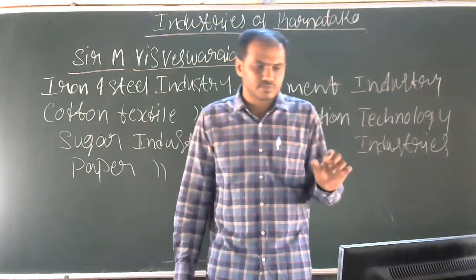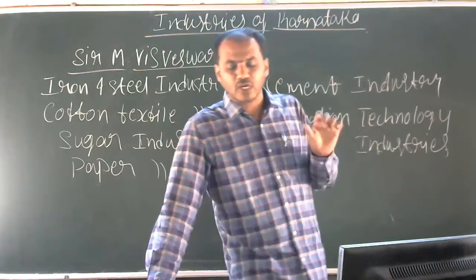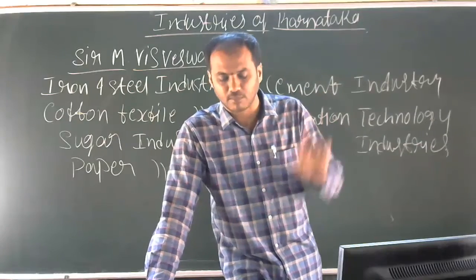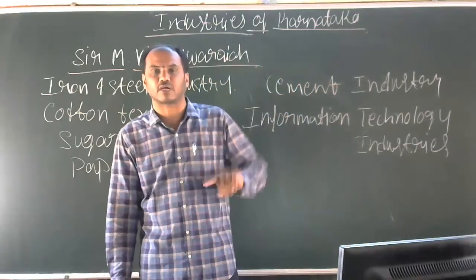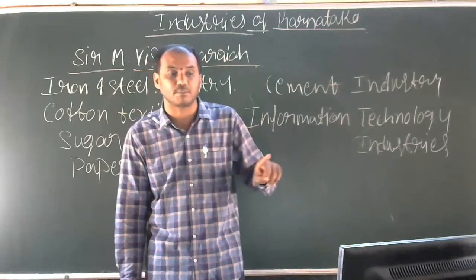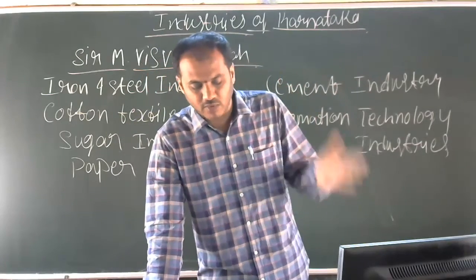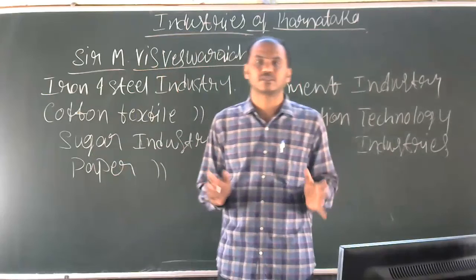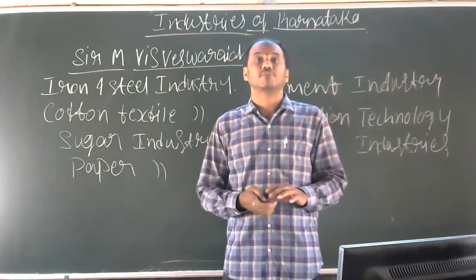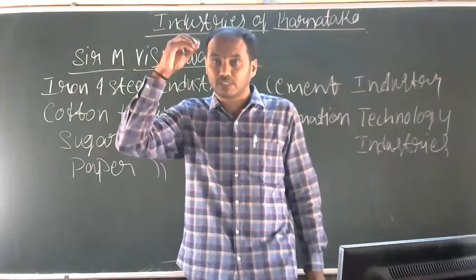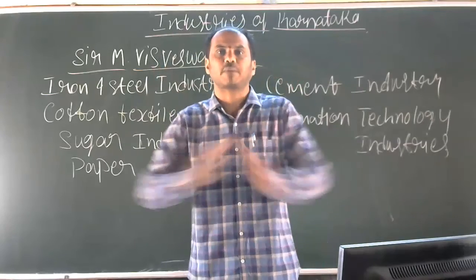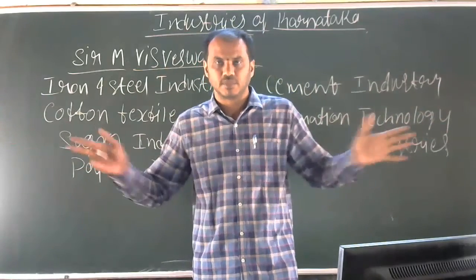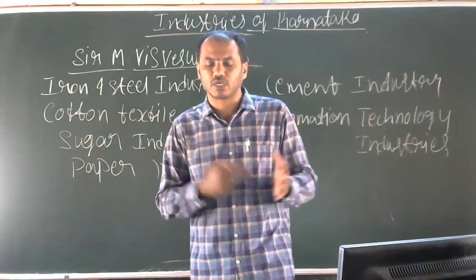Bangalore is the most important information technology center. It is called the Silicon Valley of India in the IT-BT sector. More than 1,200 IT companies are there in Bangalore. Today it is prestigious, with companies like Infosys, Wipro, and the international companies that have set up their branches in Bangalore. This is a pride for Karnataka. Even today, they have extended to other places like Mysore, Hubli, Kalburgi, Shimoga, Tumkur, etc.